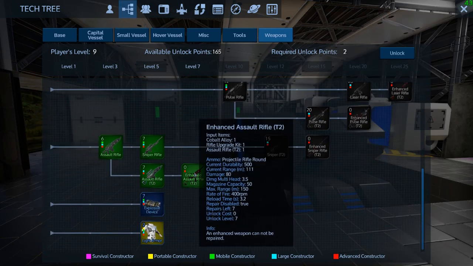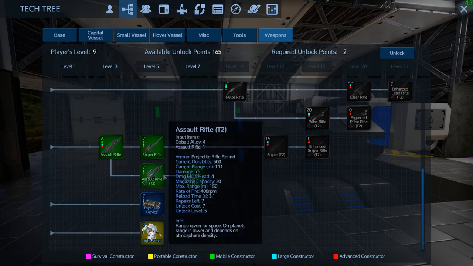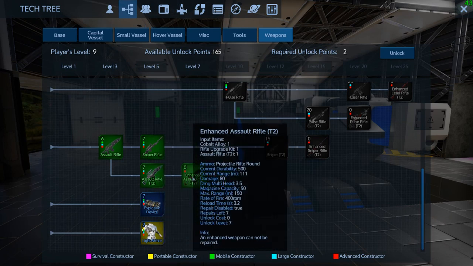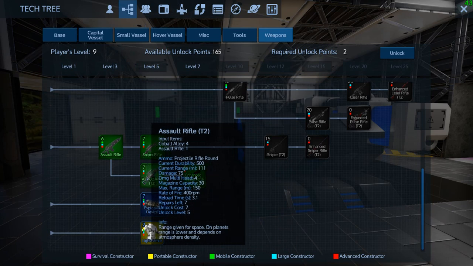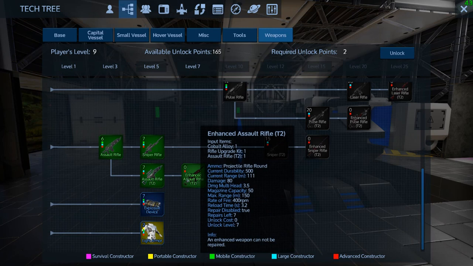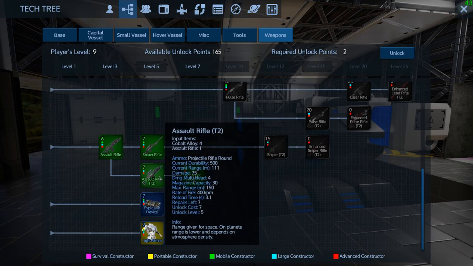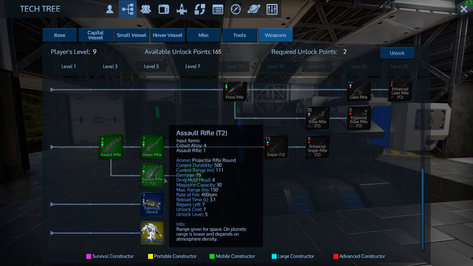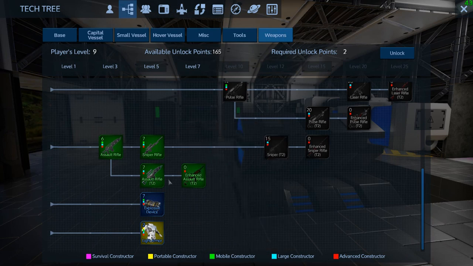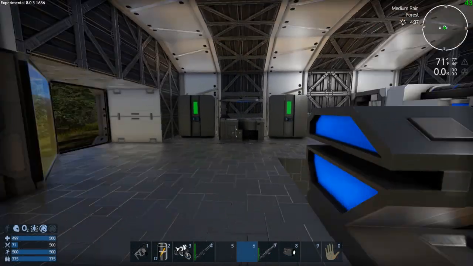And I'm iffy about this enhanced one because, I mean, I don't know. Our damage would go from 75 to 80. And it's really the biggest thing, but an enhanced weapon cannot be repaired, which I guess wouldn't be the end of the world, but to build it we need a rifle upgrade kit. So anyway, we got them unlocked.